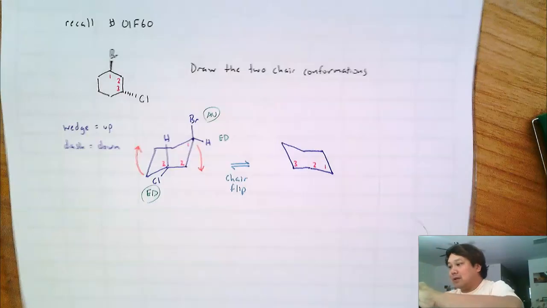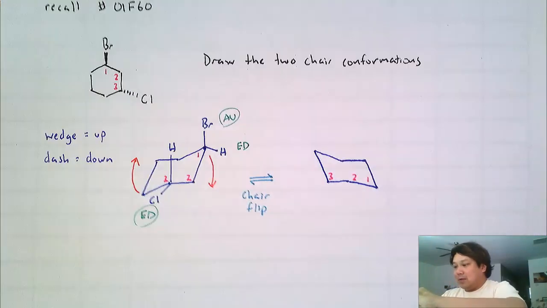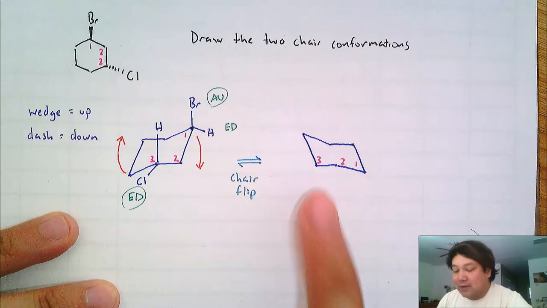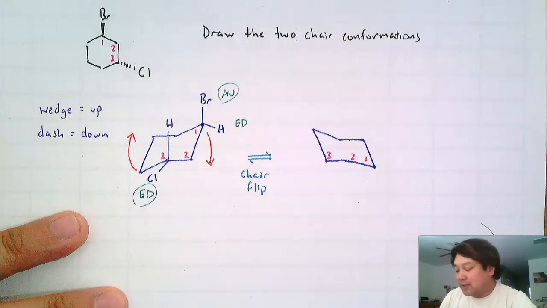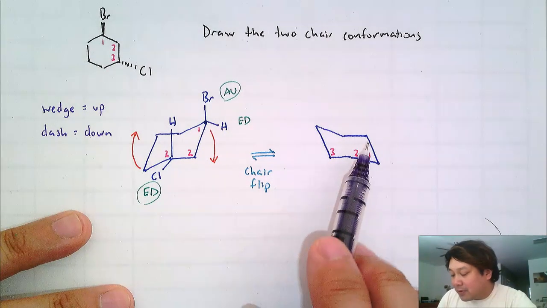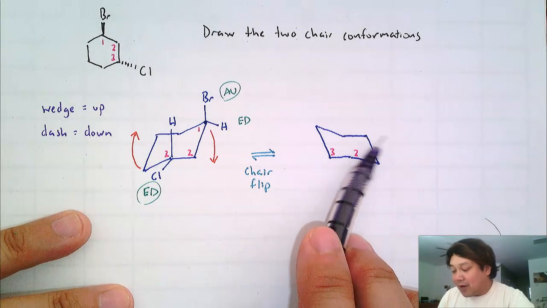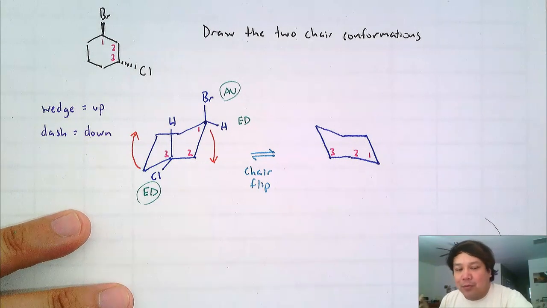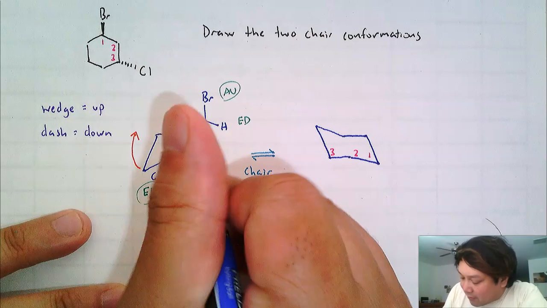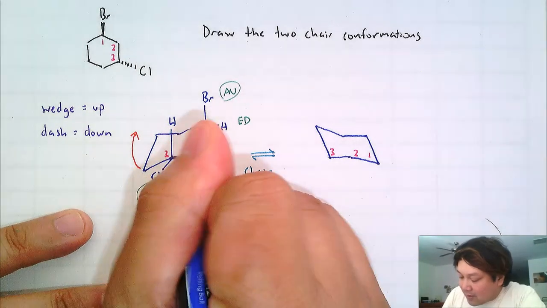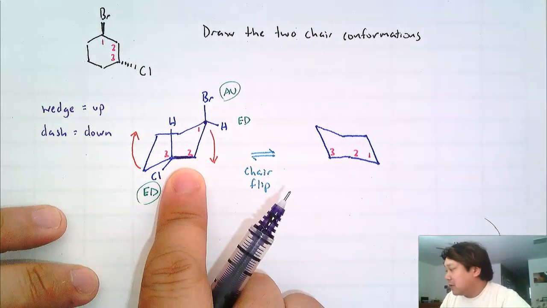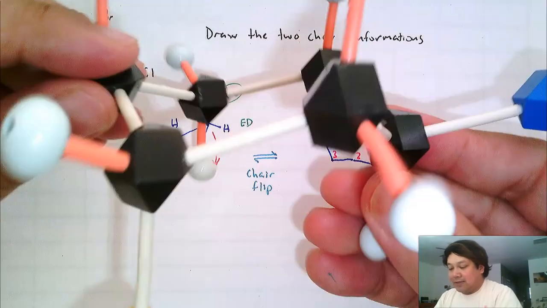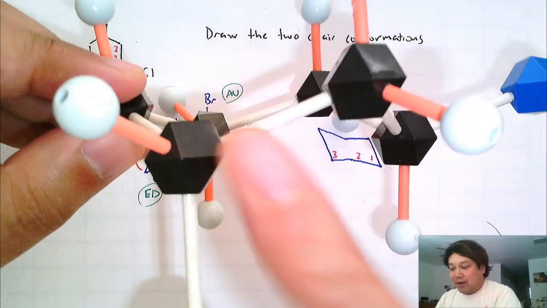Okay, let me zoom in. Okay, we'll put the models aside. That's tricky. I know a lot of people are tempted to put carbon number 2 here because it's further to the right. This dot, just like this dot, is further to the right. But what do you want to keep in mind? See this bond right here? I'm going to make it bold. That bond is actually the bond closest to us when we have the model to its side, like this. See, that 2,3 bond is right here.